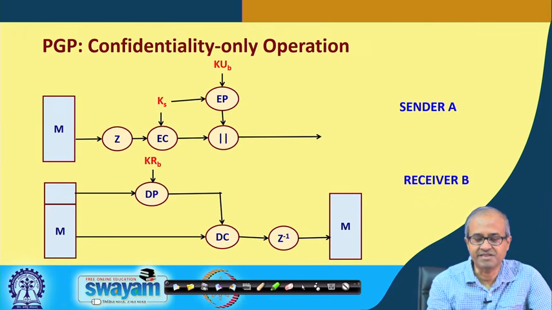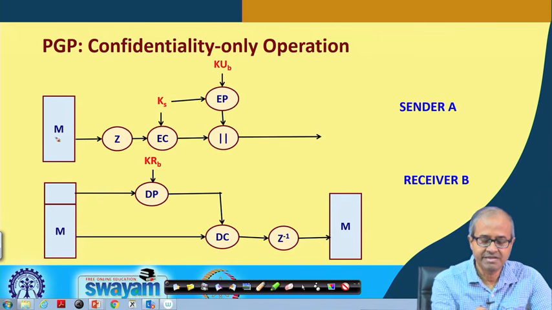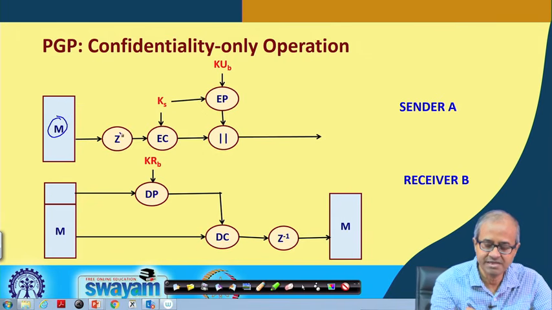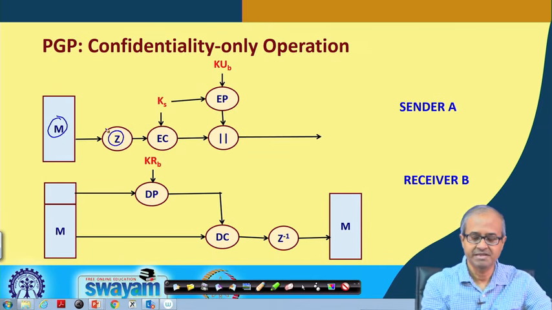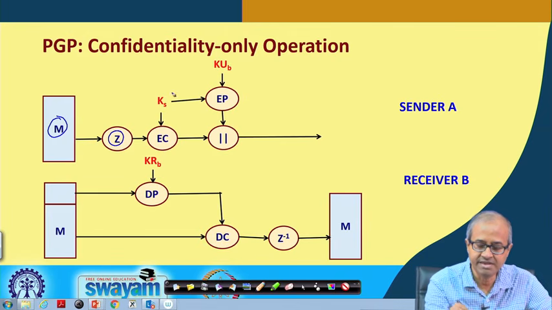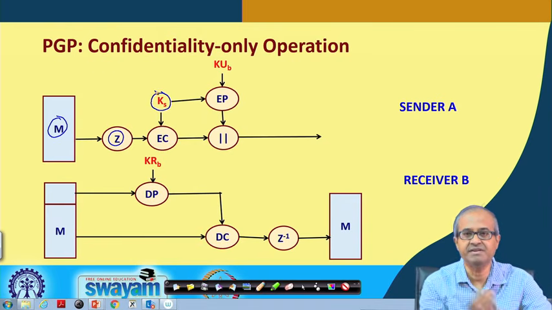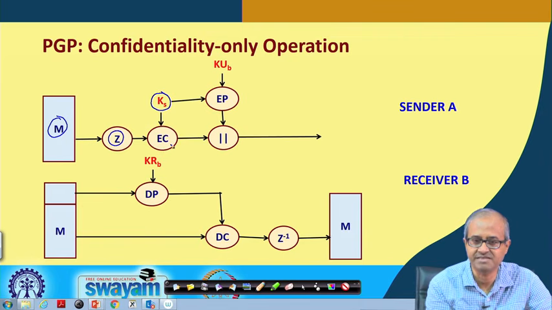Suppose I want only confidentiality, I want no one can read my message. How can I do this? So, here again there is a sender A and a receiver B. Sender wants to send a message. Now, in PGP, first a compression is done, zip, that is how PGP works. First you do a compression, then you generate a random symmetric key. Ks is a symmetric key that you generate randomly, and you encrypt this compressed version of the message using a symmetric key algorithm like AES.